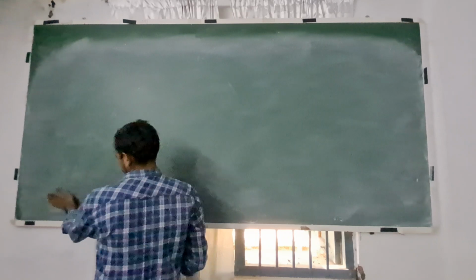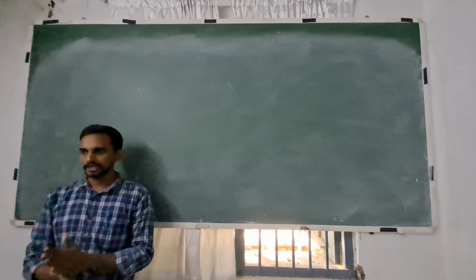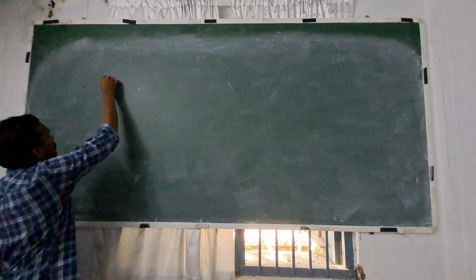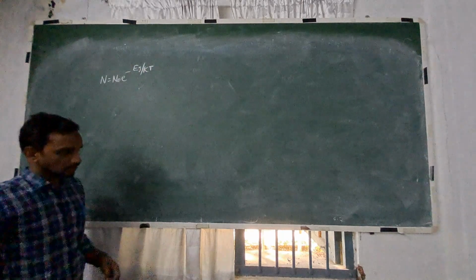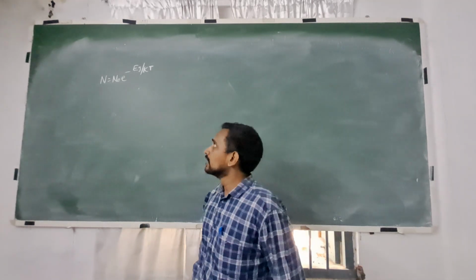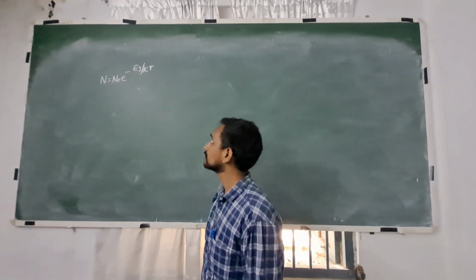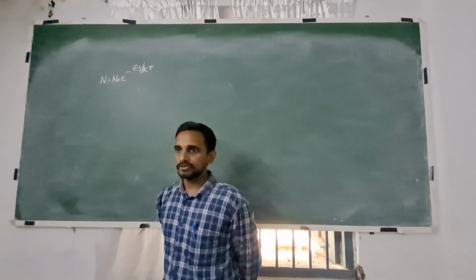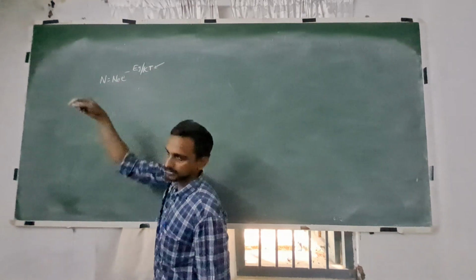Now coming to the mathematical expression for the number of carriers as a function of temperature. That number is given by N0 e power minus Eg by KT. N0 is the number of atoms in ground state. N is the number of atoms excited to that particular level with a gap of Eg. So this is the expression for how many electrons we can raise across the Eg gap at a given temperature.